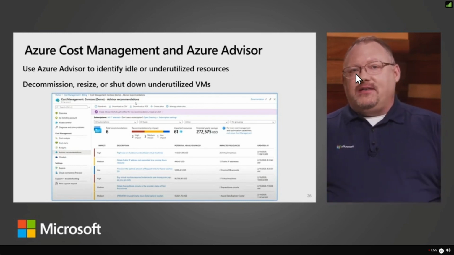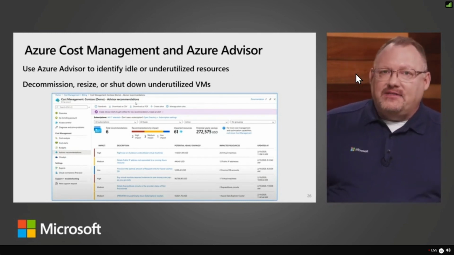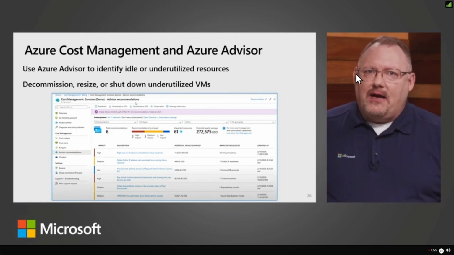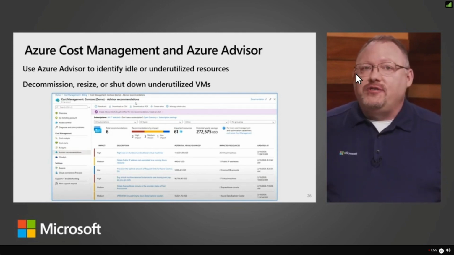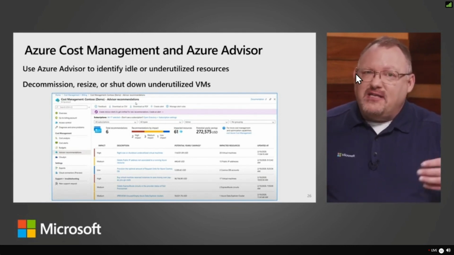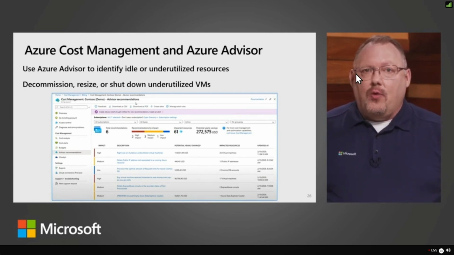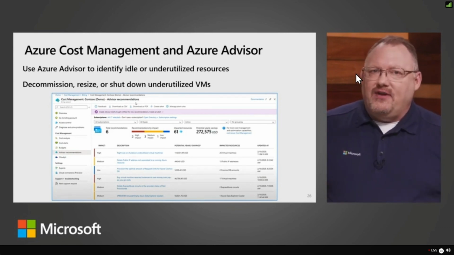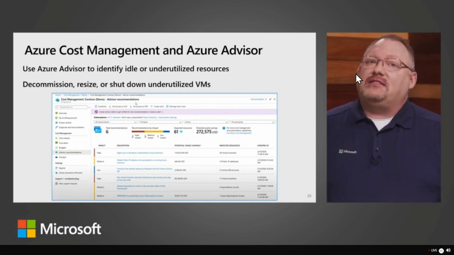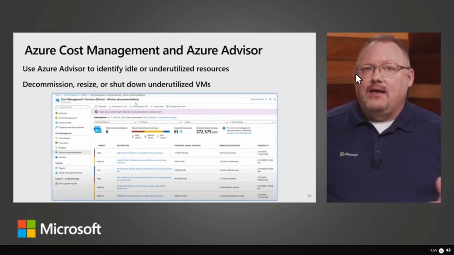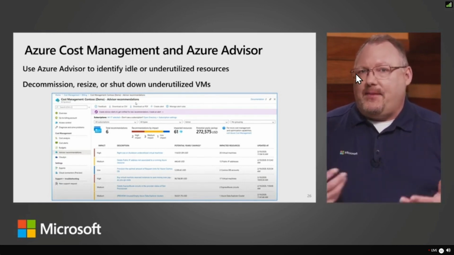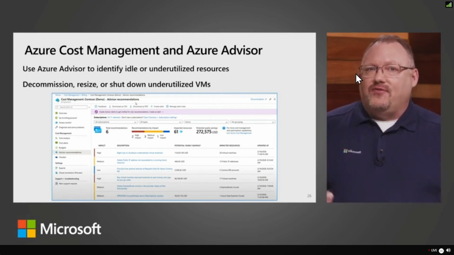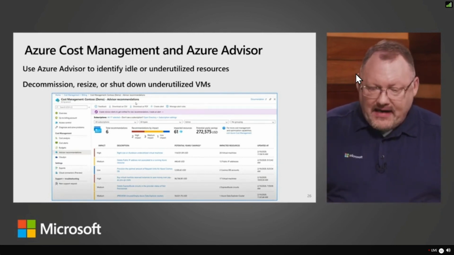For example, one of the things that Azure Advisor will do, it says, hey, look, you have an unused public IP address. Nobody's using that IP address. If you get rid of it, you can save this much money a month. Or you have a VM, and that VM is running at 10% utilization. Have you thought about changing the instance size of that VM and reducing the size of the VM, which will save you money as well? And it'll give you estimates of what that cost savings will be. But it's going to help you understand what's happening in your environment. Advisor is a free tool to work through that information.